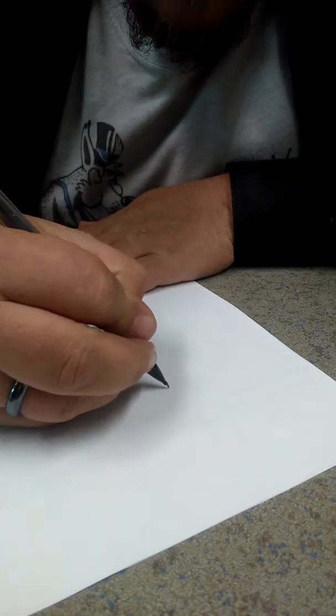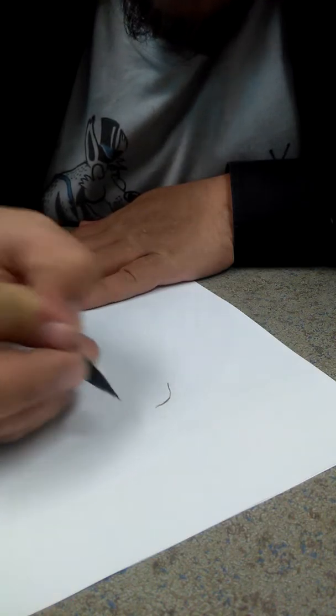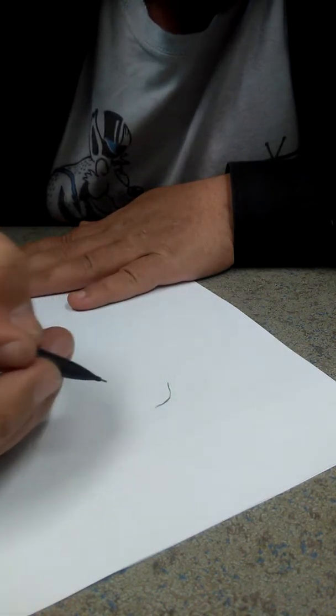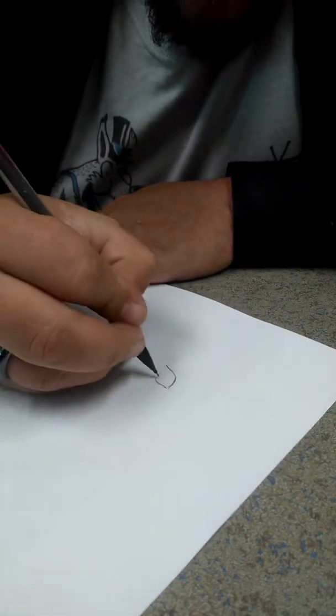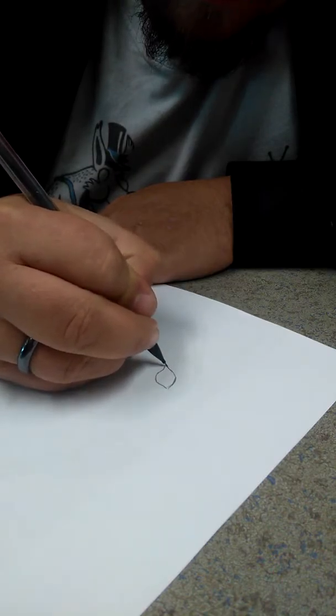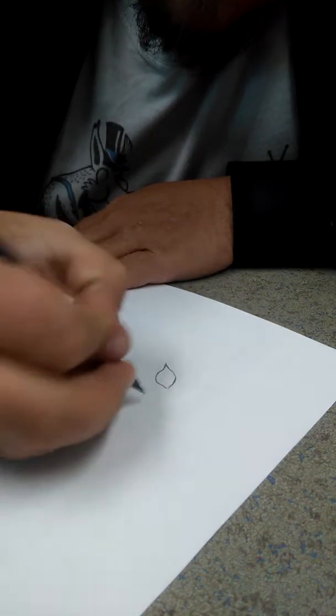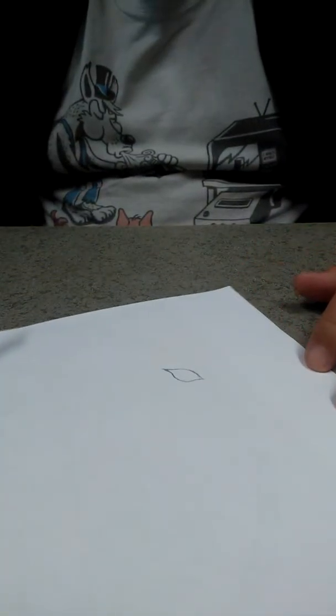So, first we are going to go with, let's see, right about here. Gonna make, I don't know, a lopsided almond shape. Gonna give it this upward rise right here. All right. There we got the shape of the eye. Like so.